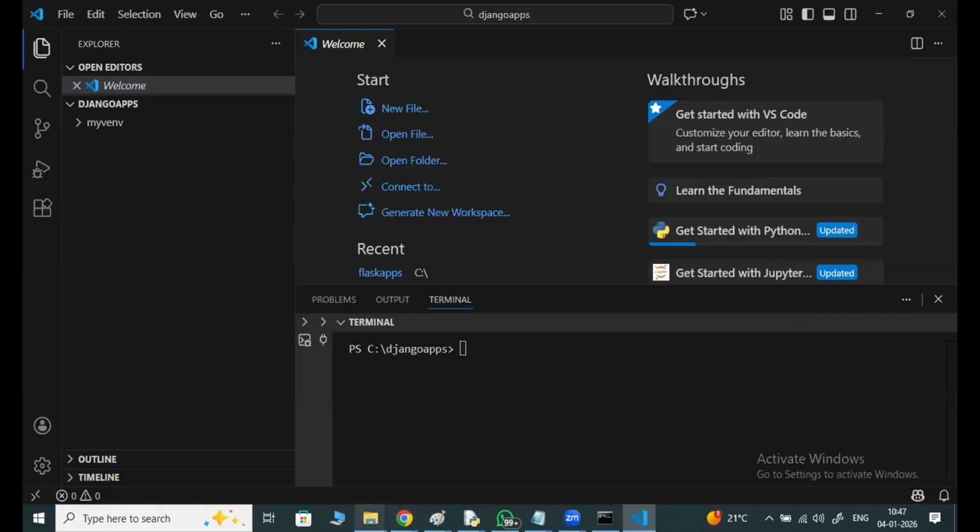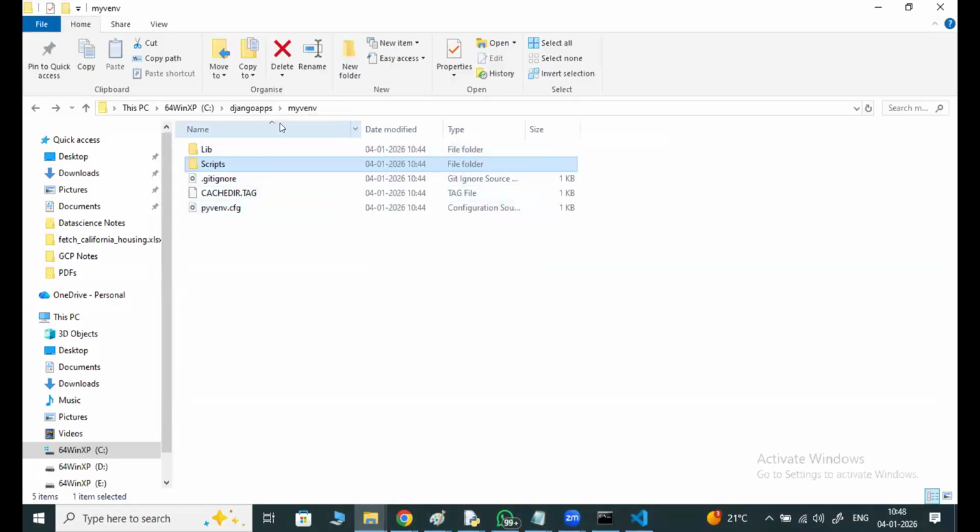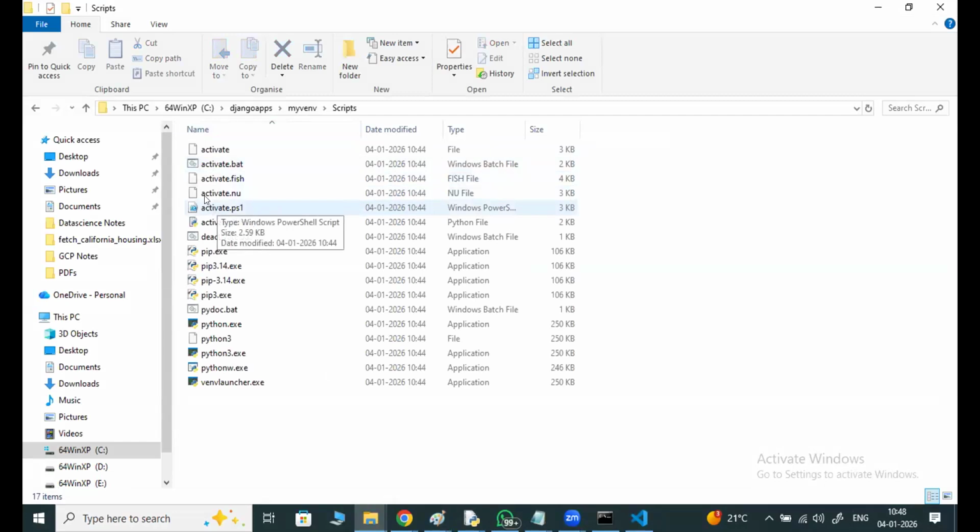You need to go to this particular folder, go to my venv. Within that scripts folder, you can see this activate option here.